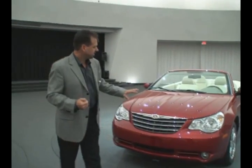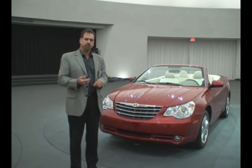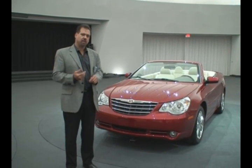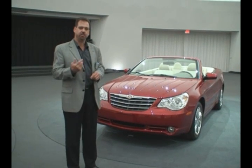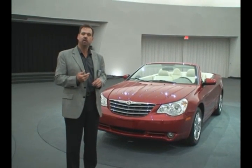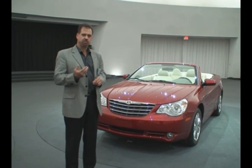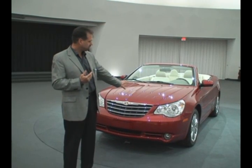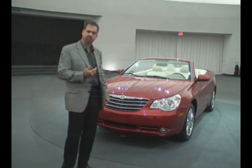Let me take you around to the front and I'll tell you about some of the design cues. The Sebring convertible really launches off of the Sebring sedan that we introduced here several months ago. There's a lot of shared componentry. The sedan was actually inspired by the 2003 Geneva Motor Show show car, the Chrysler Airflight, and that really established a very expressive front end design that we used on the sedan, and for design consistency and a family look within the Chrysler showroom, we wanted to utilize on the Sebring.